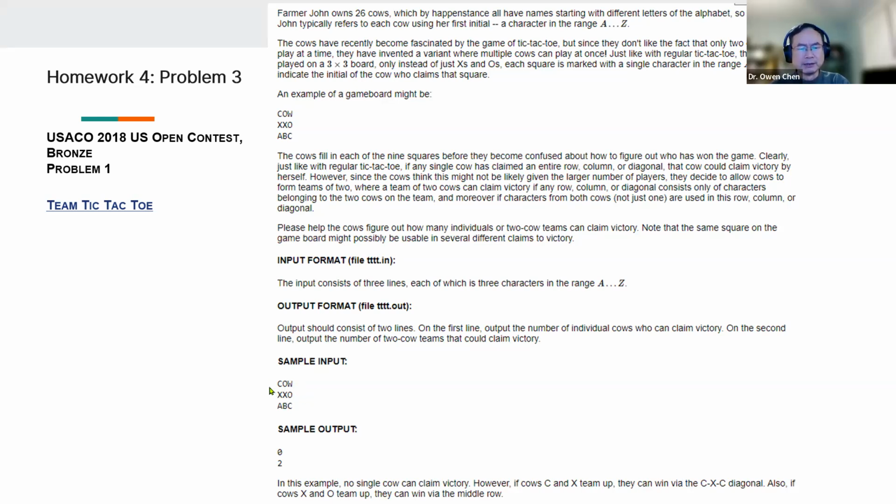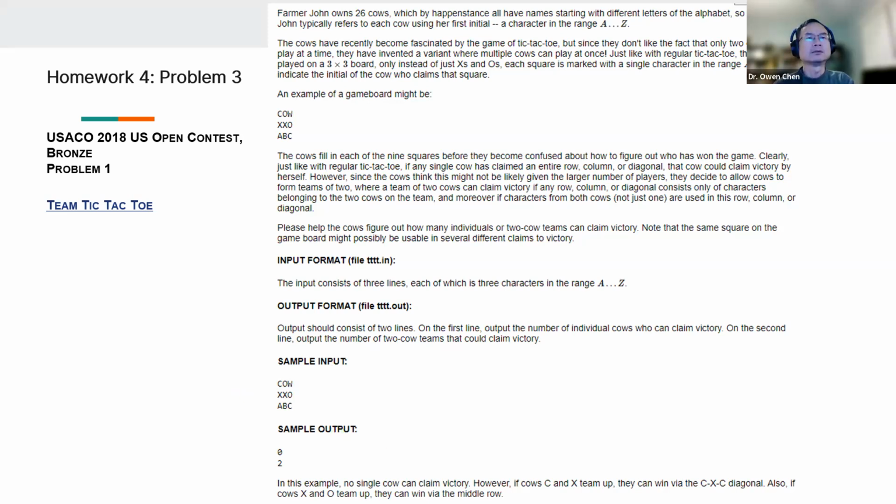When you check, you need to check 3 rows, 3 columns, and 2 diagonals. So there are 9 arrays, 9 of 3 elements, right? So you need to check 9 of them. Oh no, 8 of them: 3 rows, 3 columns plus 2 diagonals, 8 of them.